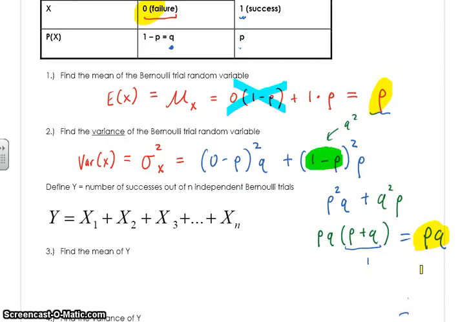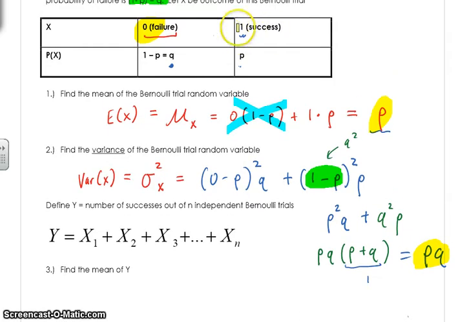All right, now suppose we define a new random variable, Y, which is just going to sum up a bunch of Bernoulli trials. If you think about it, since we're calling a success a 1 and a failure a 0, summing up the Bernoulli trials would amount to adding up all the successes, or counting the number of successes. So this is a binomial random variable. So Y is actually binomial. That's actually our definition of binomial mathematically. It's the sum of a bunch of Bernoulli trials.